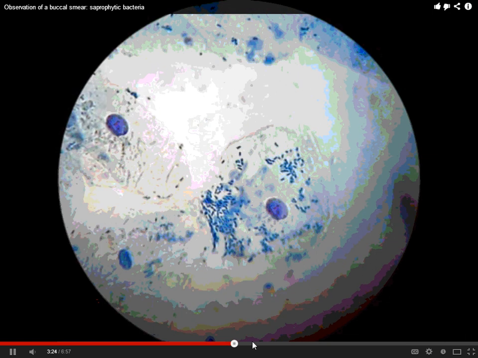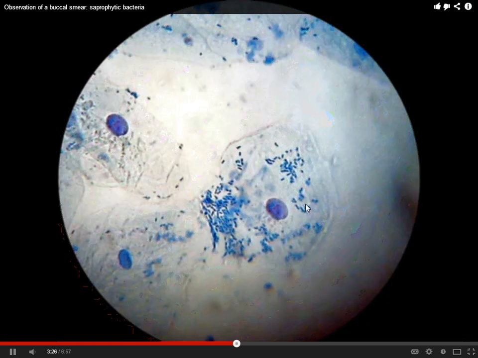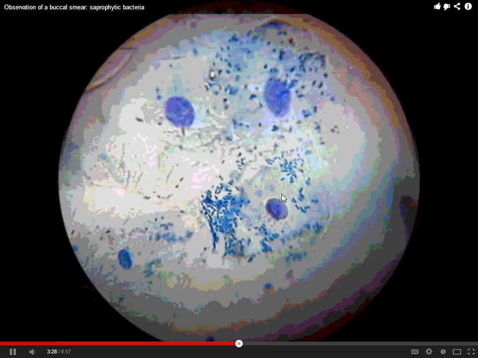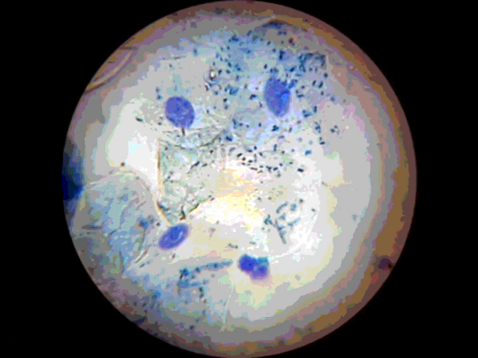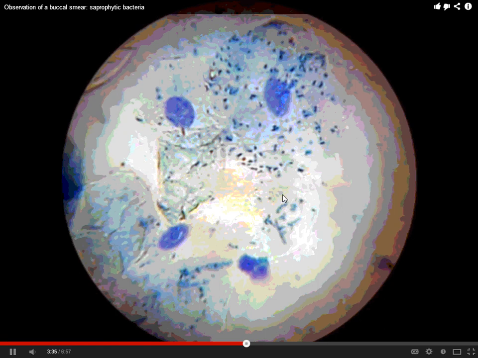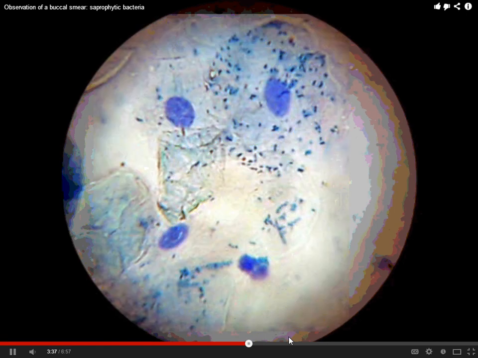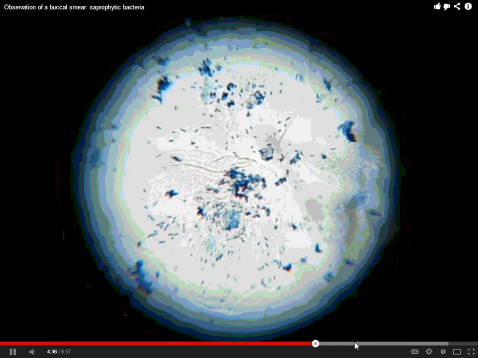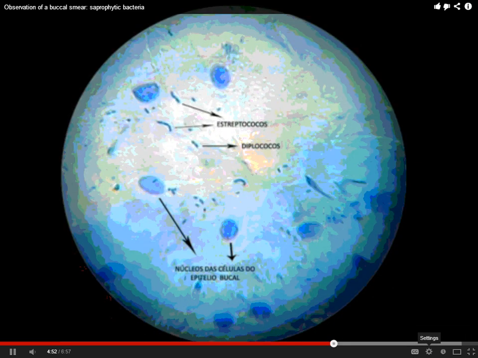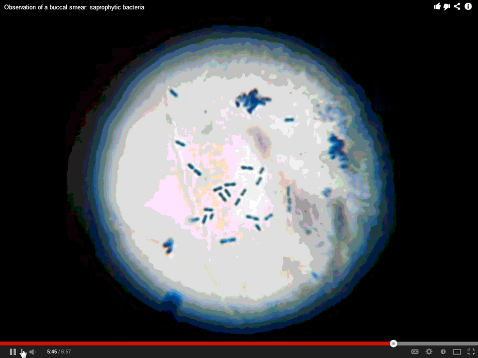You're always growing new ones. And so these are the ones that were close to falling off the inside of your cheek, and they therefore are really close to being dead and being able to get digested. That's what you're seeing happen here with these bacteria. Eventually the whole cell starts to break down and it's gone. Okay? And these are bacteria types right here left behind.